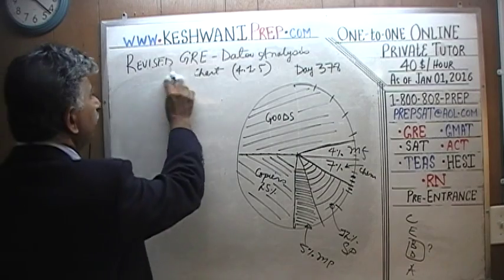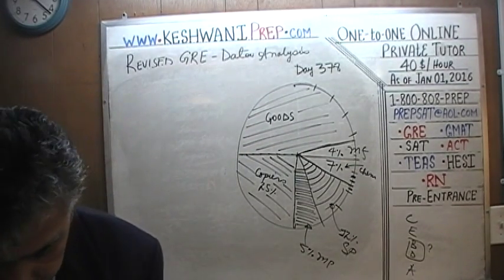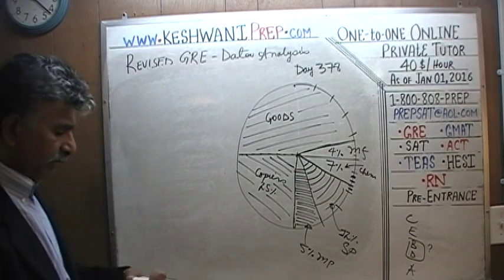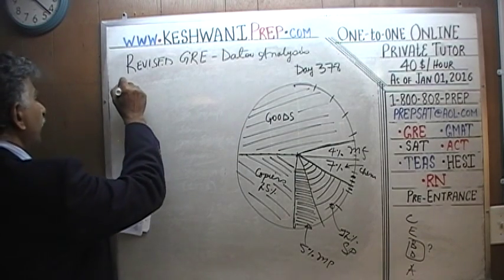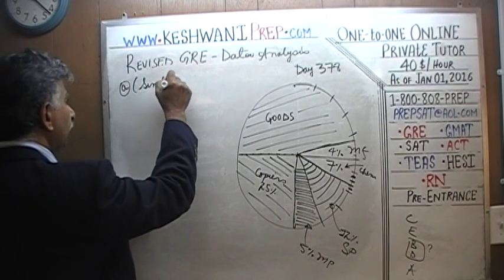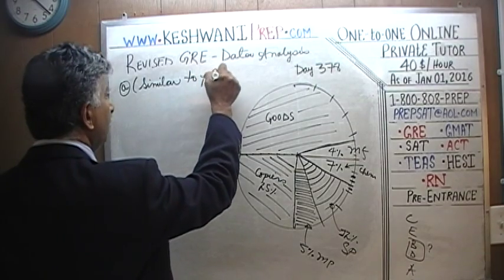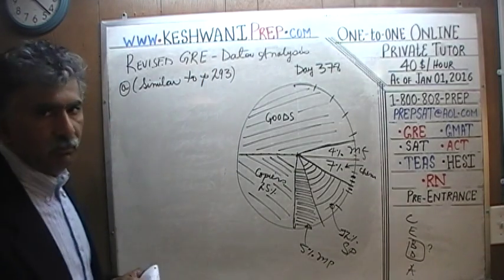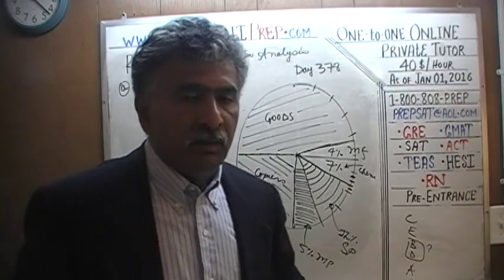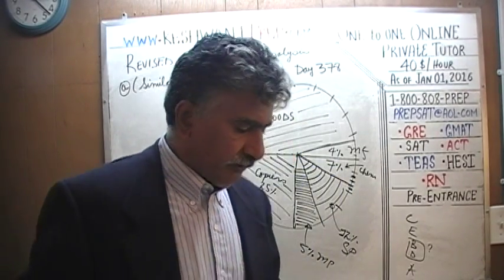Here's the first question. And these 2 questions that we're going to put on the blackboard just now, in case you want to do more practice, are very similar to what you will find on page number 293. So turn to page number 293, make the comparison, and do that problem as well. Do you understand?